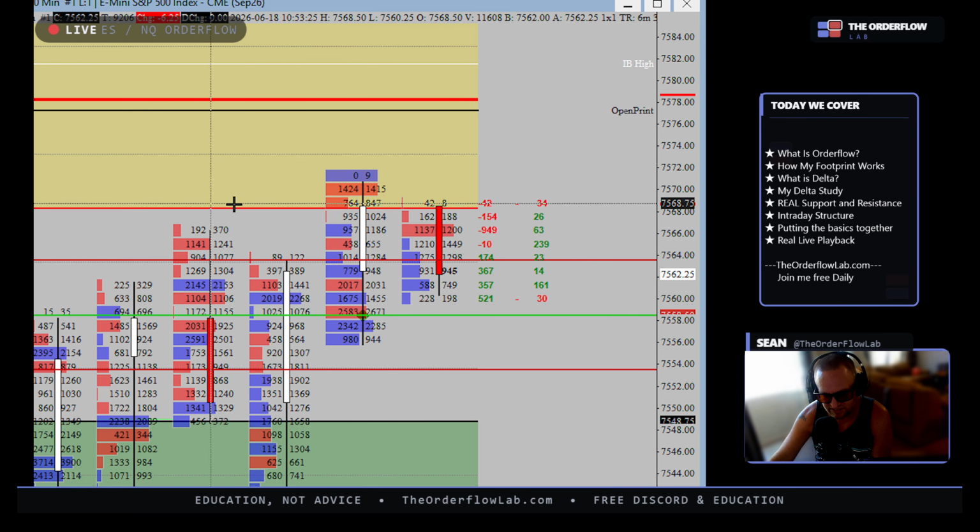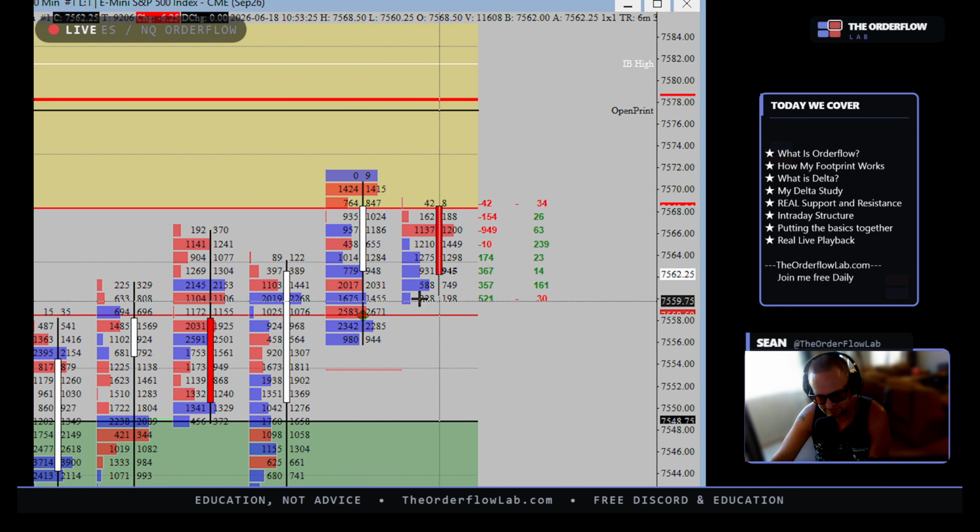A lot of buying comes in here into this previous area of bidding. It still wants to buy it here. We'll just keep canceling these orders. So again, it's coming into real support. Let's see if it holds. Sell, absorption, step down, seller step down, drill it down, buyer steps in and tries to absorb the inventory.